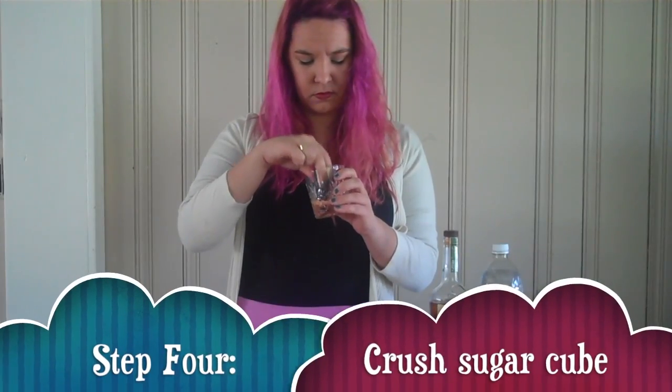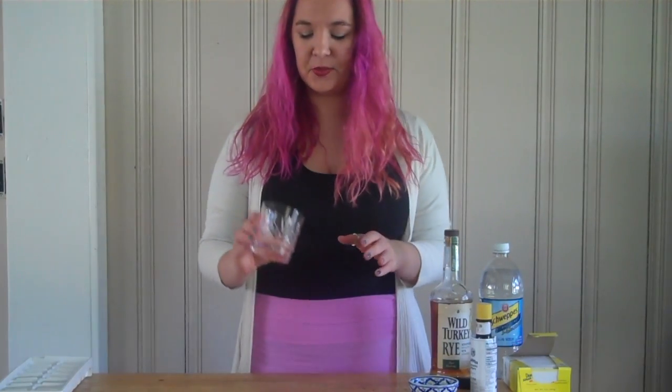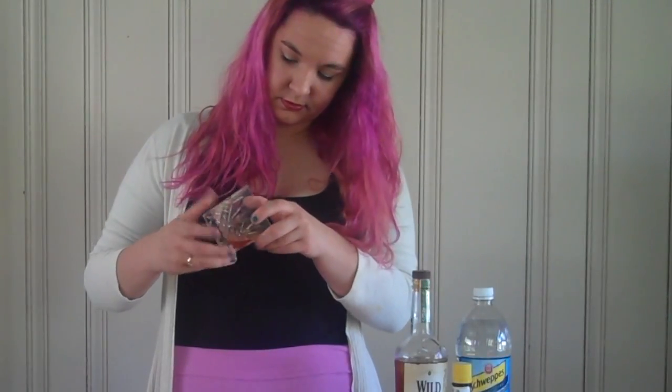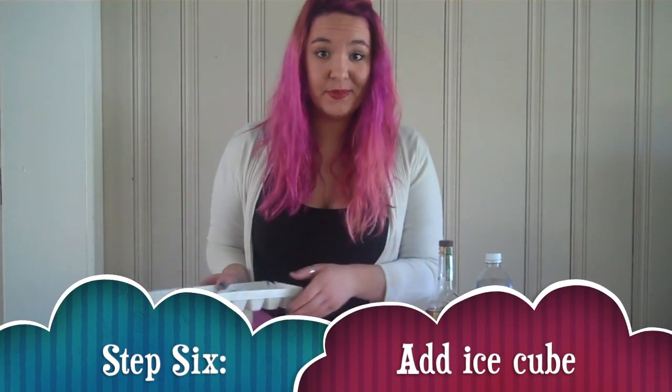so I'm literally using a tube of lipstick. If you're getting ready to go out and making drinks, then you're killing two birds with one stone. That smells so good — it smells like something really familiar, something old fashioned. So the next thing you're going to do is rotate the glass and let the grains of sugar and the bitters coat the glass. Once you can see a film of the sugar and the bitters, you stick an ice cube in the glass.